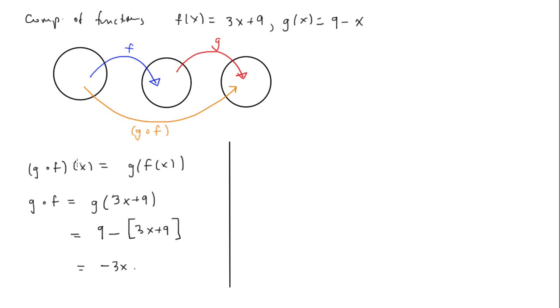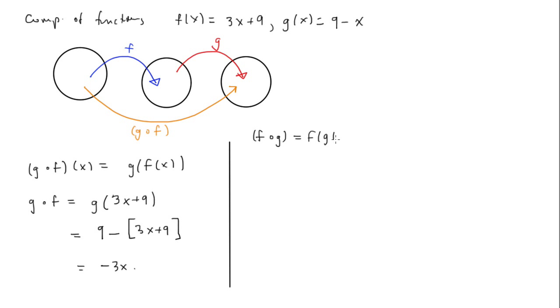Now, here we did f first and then applied g. But there's no reason that we couldn't have done it in the other order. So we'll look at that here. What about if we had done g first and then f? Okay, so just kind of switching the roles of f and g, the letters. So f composed with g will just be the other way, and that means that g goes on the inside and f goes on the outside, so it's f of g instead of g of f like in the last example.